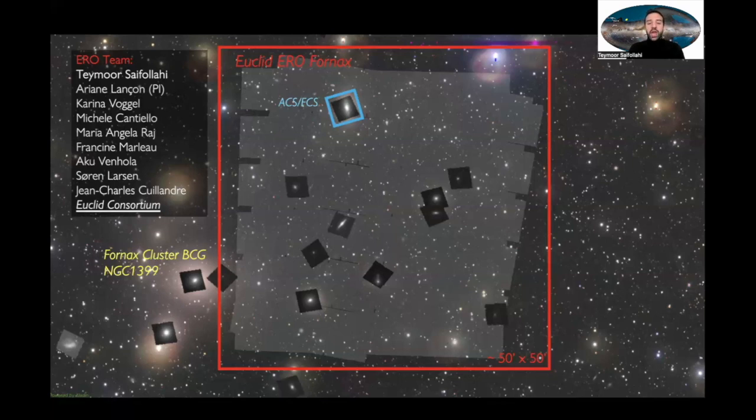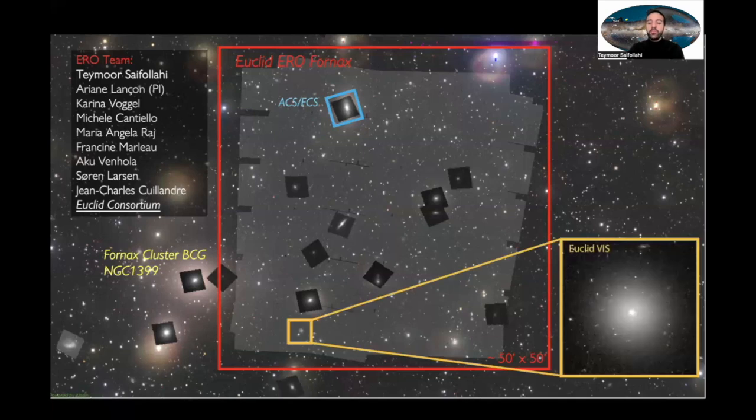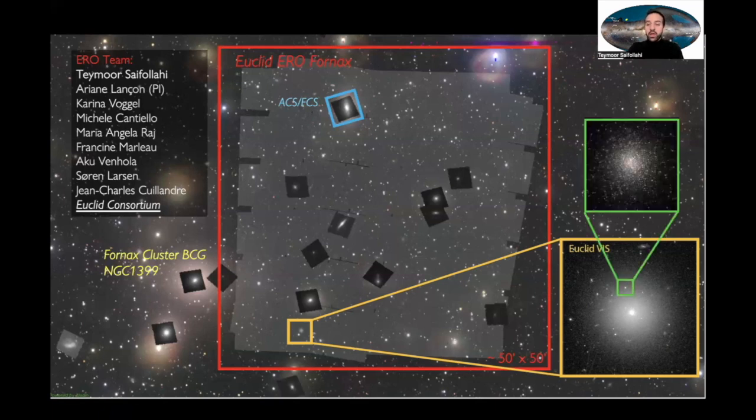In this field we had about 10 massive galaxies, but also many dwarf galaxies, about 30 out of some hundreds of dwarf galaxies in the Fornax cluster. For example, just looking at this dwarf galaxy on the bottom, we can see that there are several points around the object. Some of them are globular clusters, but some are not. So the task here for us is to identify these globular clusters and to say if the object that we see around the dwarf galaxy is a globular cluster, or actually it's a star that is in our Milky Way, or it might be a very far away background galaxy.